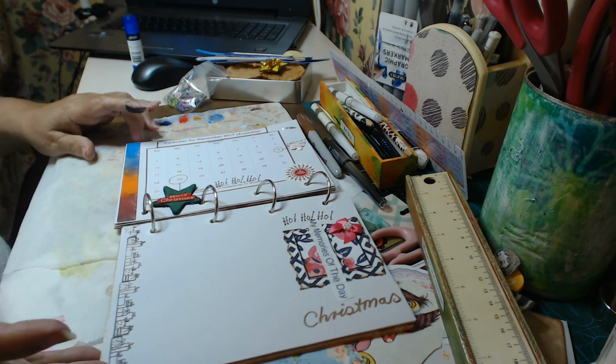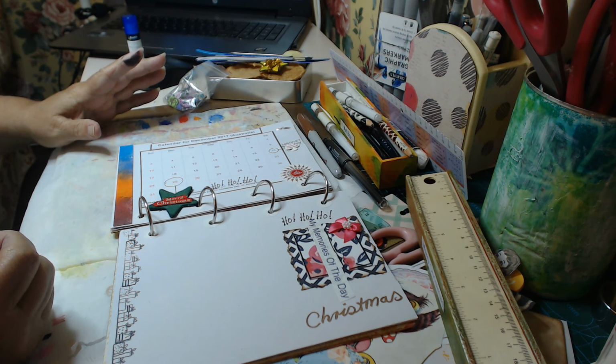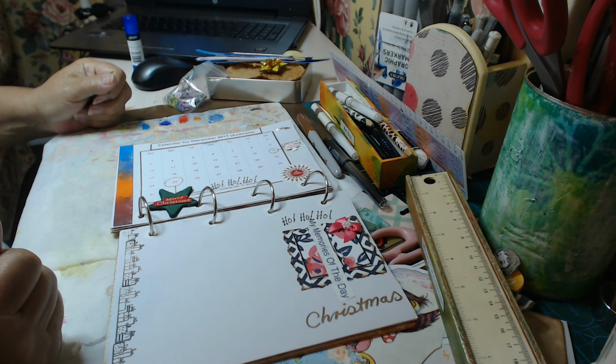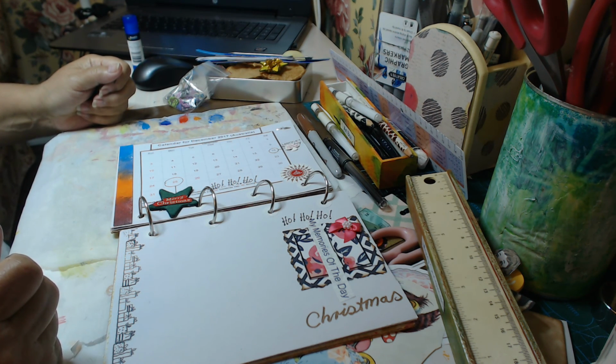Now, last year I made a nativity display. I'm going to find that. I did pack it down and put it in the garage, so I have to go down and find it again in my box, and I'll put my nativity scene back up that I made last year.